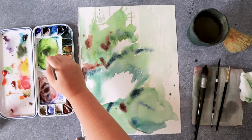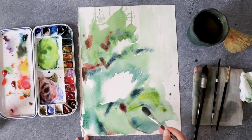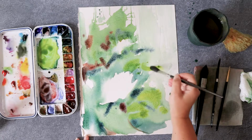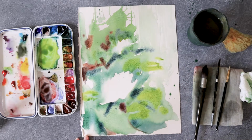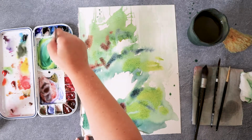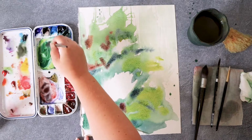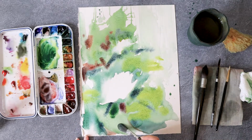So I've added some darker color into the background with some indigo and transparent red oxide. These two colors together add some depth to the background, something a little bit more interesting. The transparent red oxide has a warm touch to it that is quite interesting against all the green around it. So it's quite a balance of warm color and cool color here.